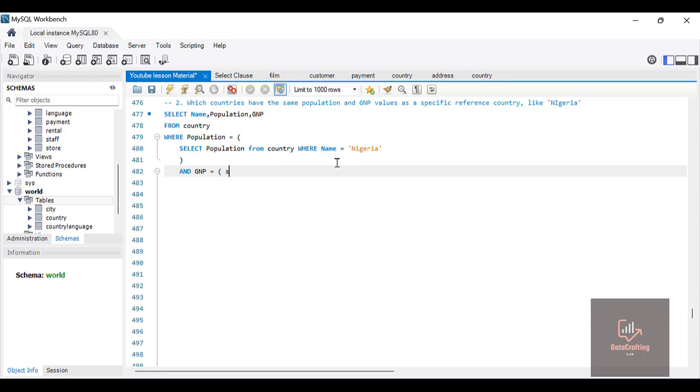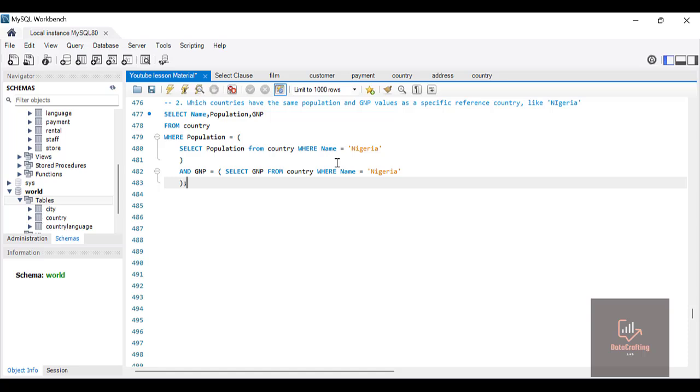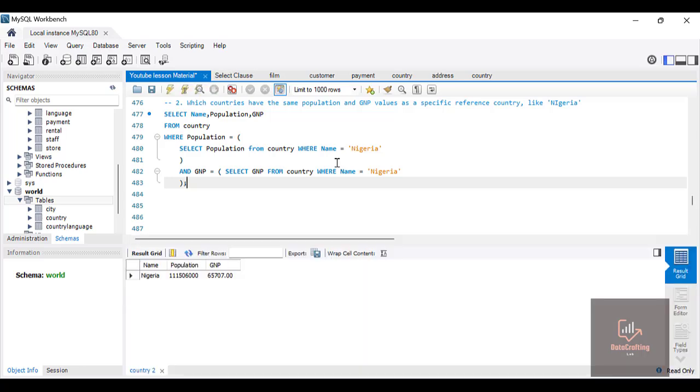Now let's select GNP from the country table where name equals Nigeria, close parenthesis, semicolon. Now let's run this now.